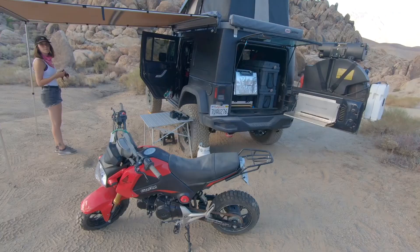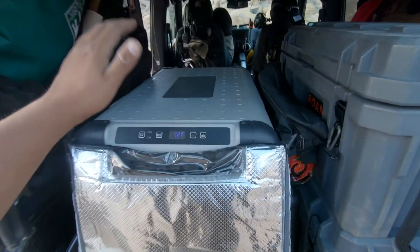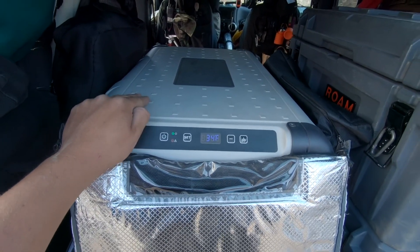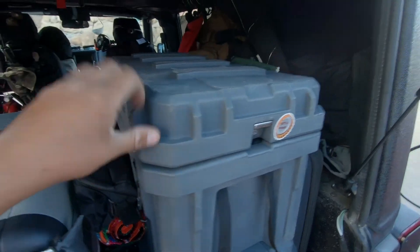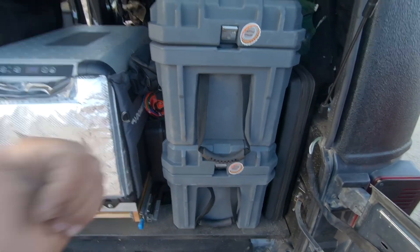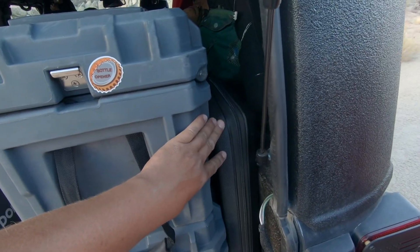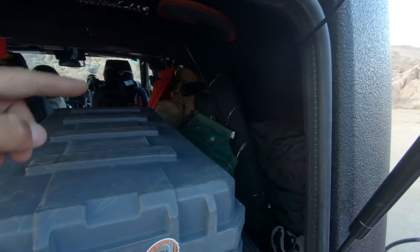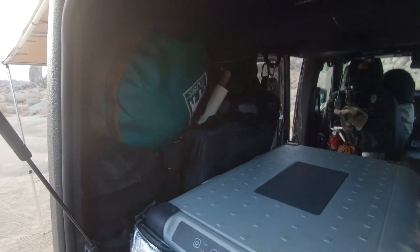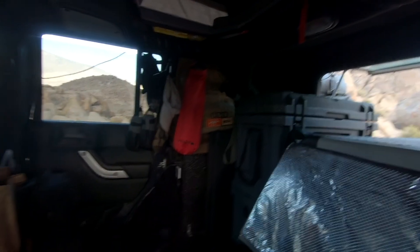So the chrome goes on the back here with the motorcycle carrier. This is where we keep our food — this is a Dometic CFX 50-quart fridge. We have our two Roam boxes stacked nicely — dry foods in the top one, cooking utensils in the bottom one. Tucked away on the side we have a Renergy 100-watt solar panel, fishing supplies, chairs, a backpack, camera stuff, and my Scottle jacket and clothes. It's a little messy since we haven't fully unloaded, but there's a quick look at how the Jeep is set up.